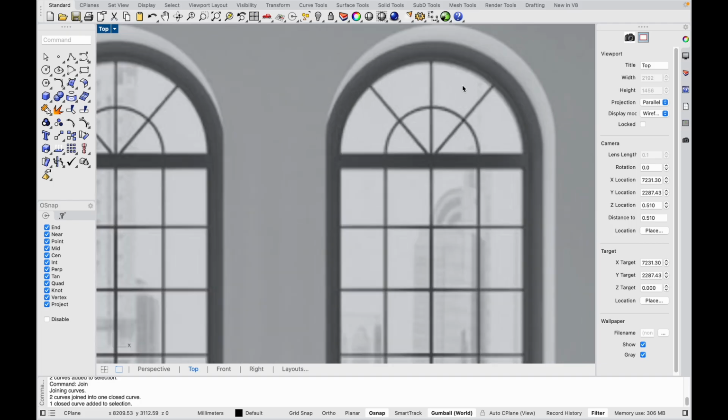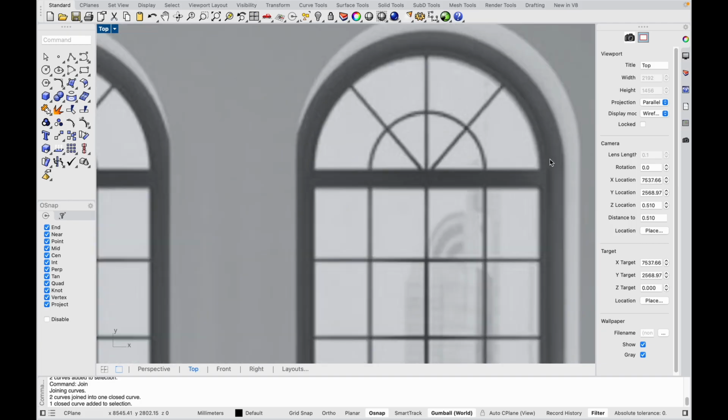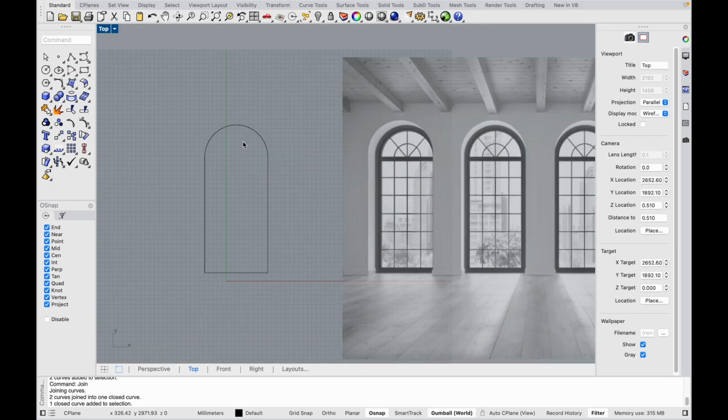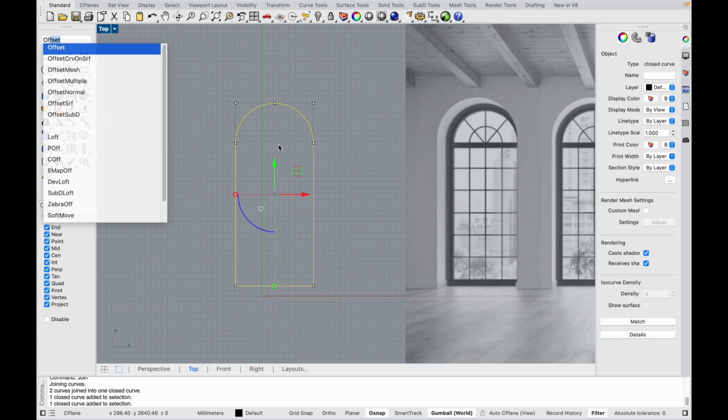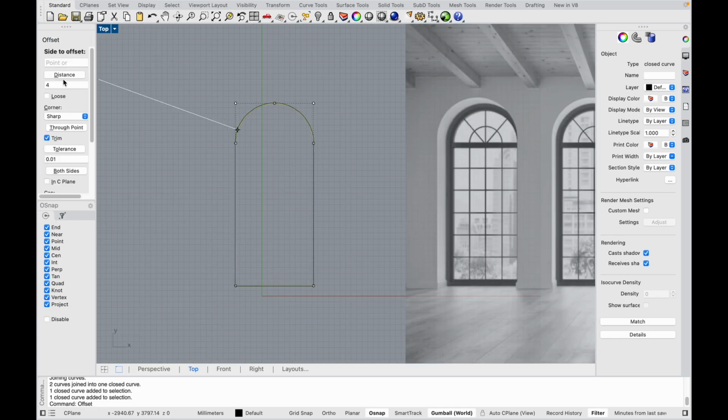Let's look closer. In fact, it looks like there is one big frame which goes in this direction, another frame which goes in this and this direction, and these are the thinnest frames. So let's do the same. It is okay that we have joined, and let's use the offset tool, and let's set the distance to offset.